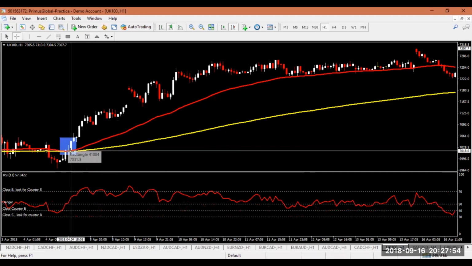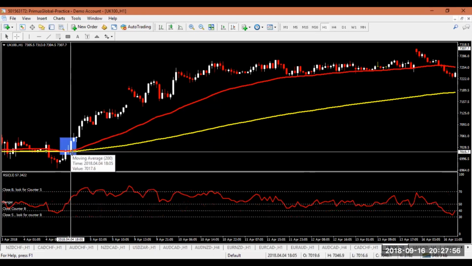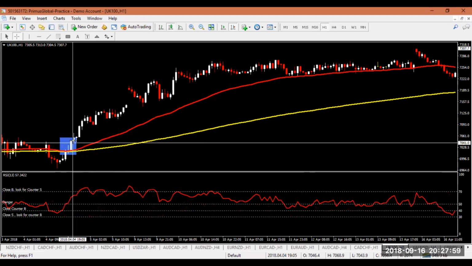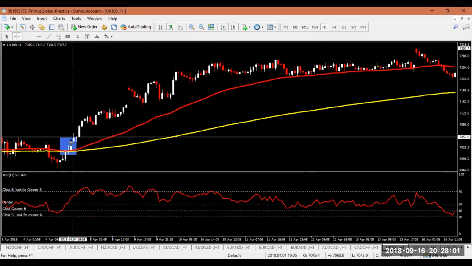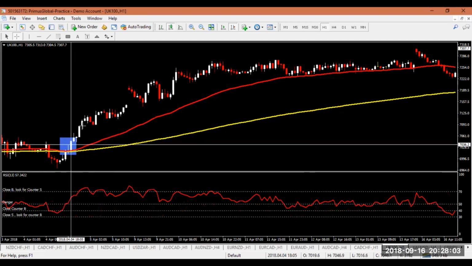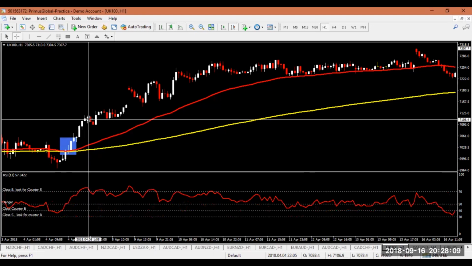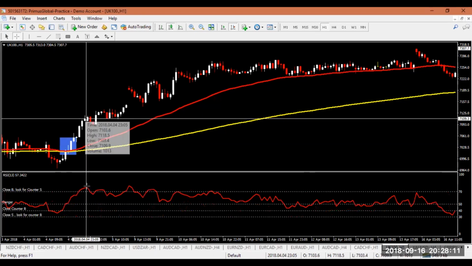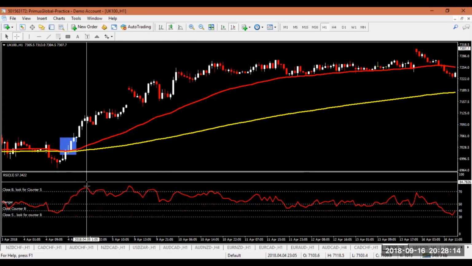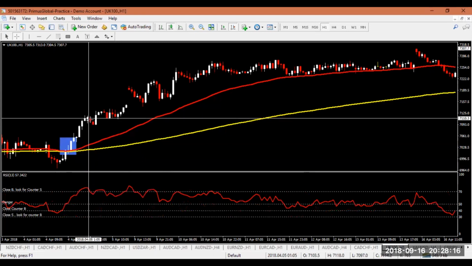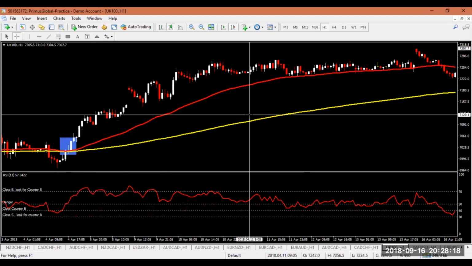We're going to wait for price to touch my first white candle, and then I'm going to enter my buy trade on this candle only if it's 10% of the size, and it must be in the same direction as this one. So I'm going to stay in this trade until RSI is in the region of 70%. Right here, RSI is at 75%. So on my first red candle, I'm going to close my buy trade.